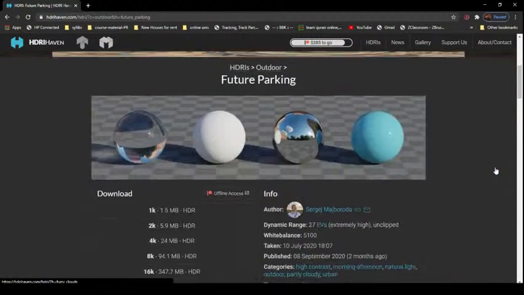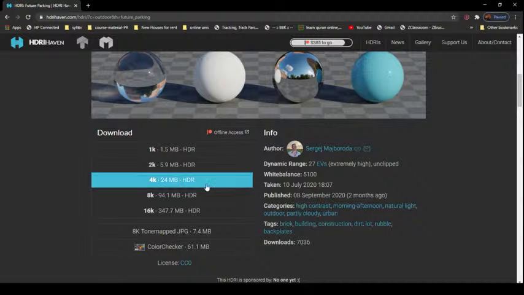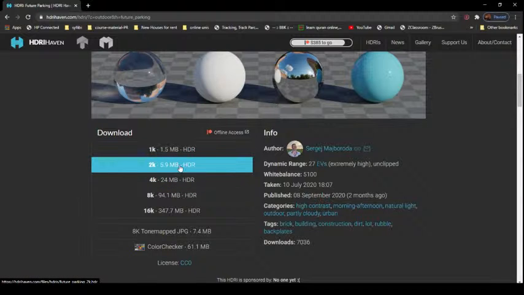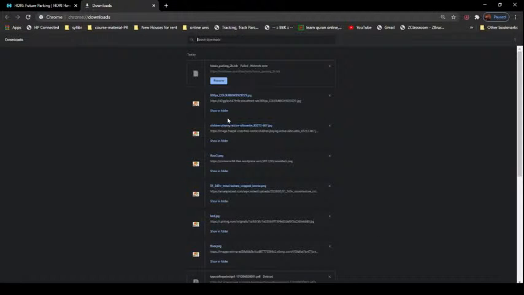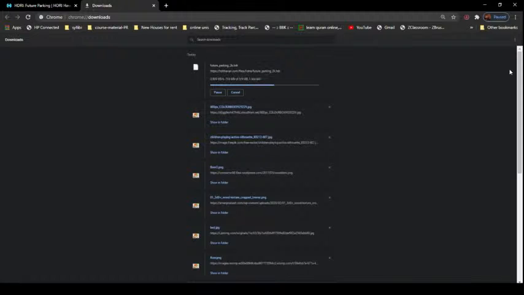Okay, good lighting I have here. I will download this 2K version, because we are not working at a very high resolution, and I will save this. Okay, done.